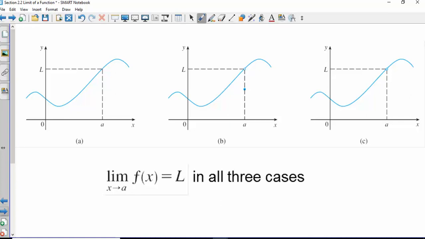For instance, all of these have the exact same limit. You notice this one's just a nice continuous graph. There's my limit. This one, when x is a, my point is down here, but the limit is still up here because I don't care what happens when I plug in a, I care when it's approaching as you get closer to a. This one, at a, is undefined entirely, but again, the limit is still up here because I don't care what happens at the point, just as we get close to the point.